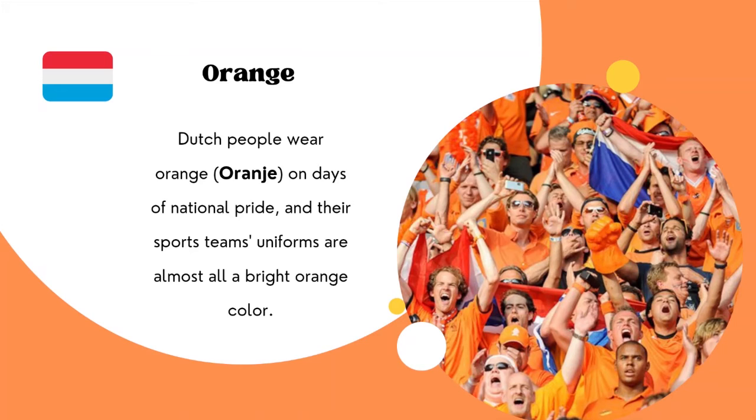So the orange obsession can be traced back to the very roots of the Netherlands. Orange is the color of the Dutch royal family, the lineage of the current dynasty, the House of Orange-Nassau. It dates back to Willem van Oranje. In Dutch you say Willem van Oranje, but if you translate it to English, his name is Willem of Orange.